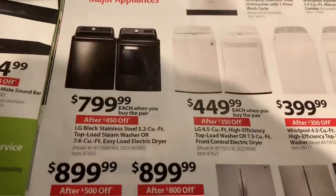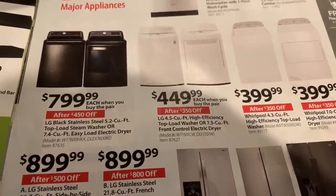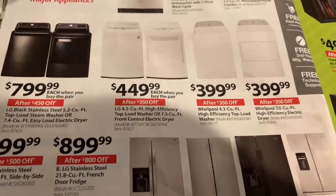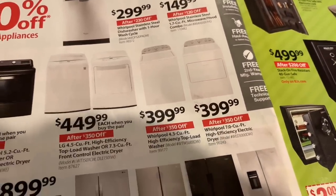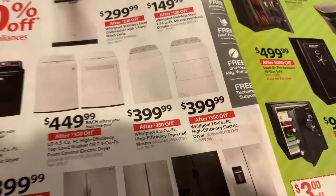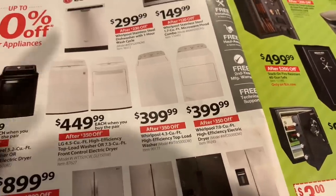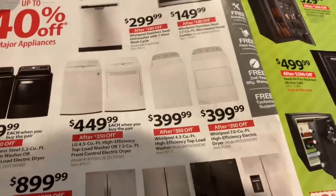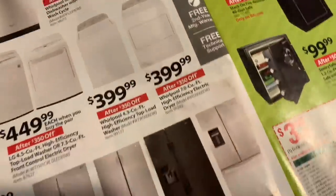I stay away from the computer technology and the Samsungs and all that. Samsung had washers and dryers exploding and shit back when they had those Galaxy 7s exploding. The goddamn things were spinning so hard that they were literally exploding — they had exploding washing machines. I've never heard of anything like that before. And I got people trolling me saying, oh yeah, you should buy a Samsung Galaxy Note. Not on your life.